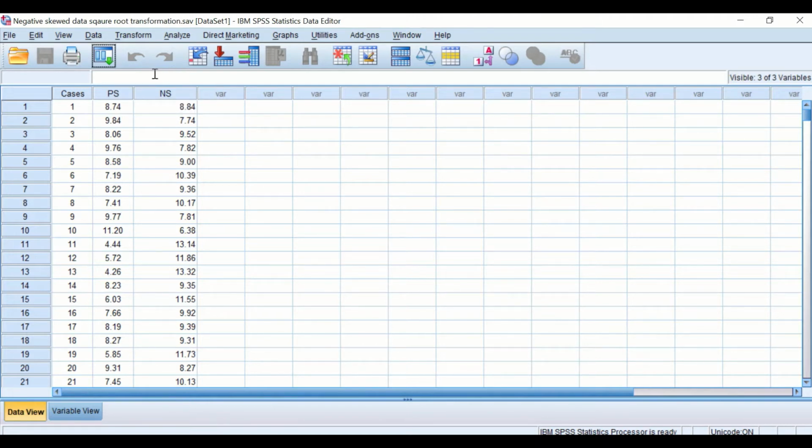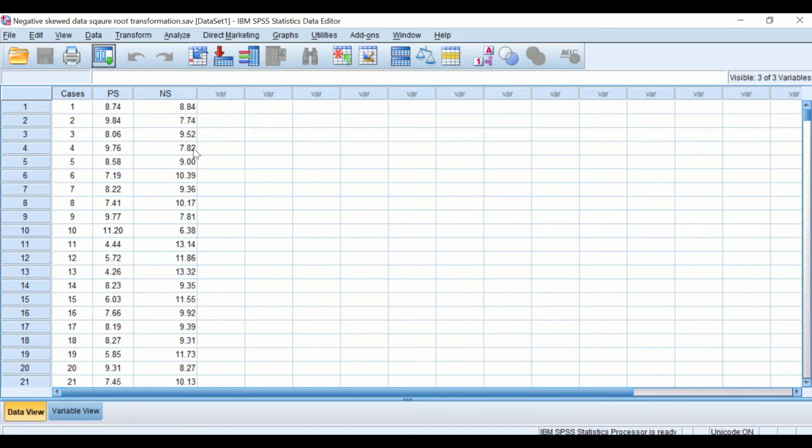I had checked these NS data and found that they are negatively skewed, and I will show you shortly how to check the distribution of the data, whether it is normally distributed or not, and then how to do transformation on this negatively skewed data using the square root option, and how to do data reflection before doing the square root, as it is essential to do data reflection on negatively skewed data, then proceed to the square root transformation.